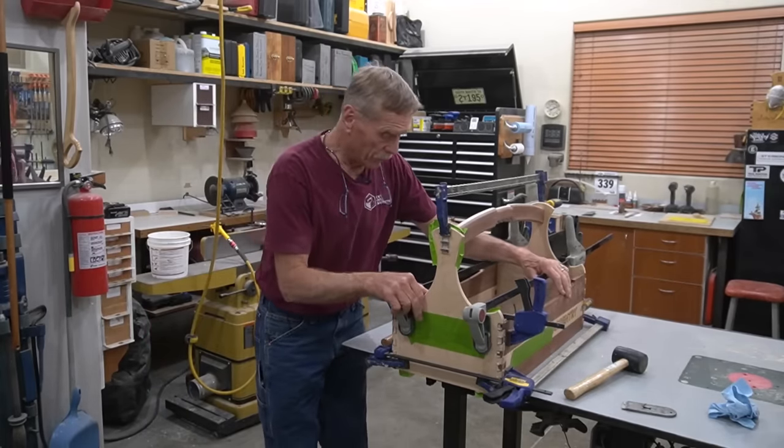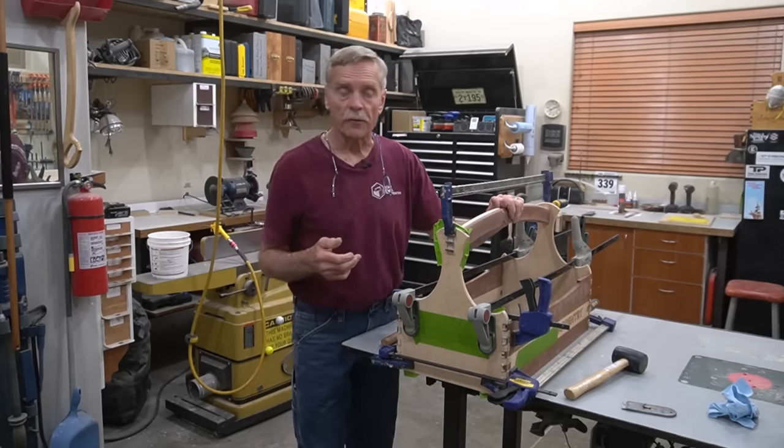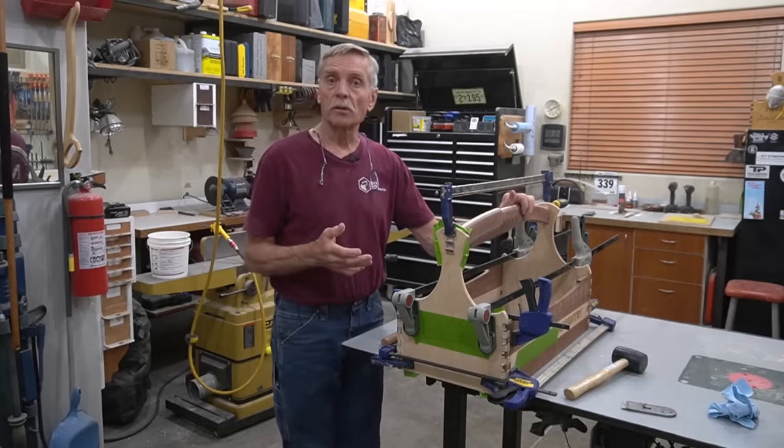Well, that ought to do it for this second stage of the glue up. You can kind of see that's a little bit frenetic, but with everything in place, it goes good enough. And I'm absolutely pleased with the way this glue up has gone.